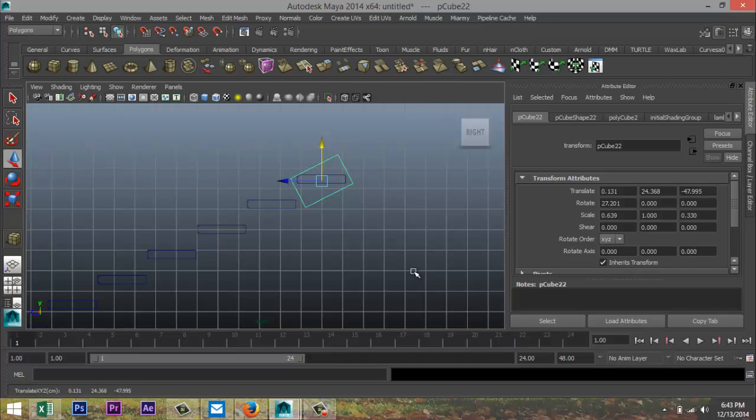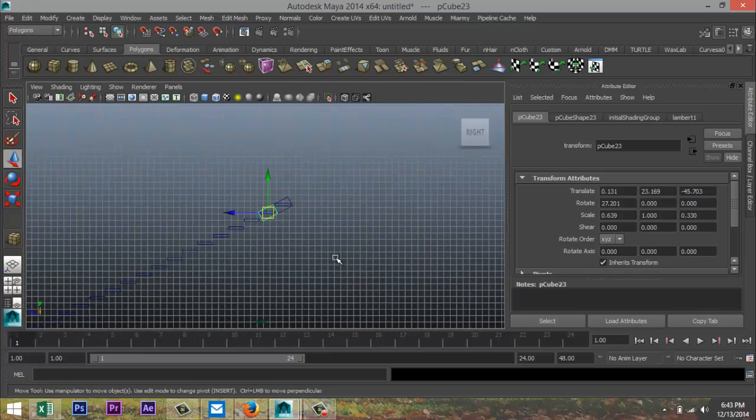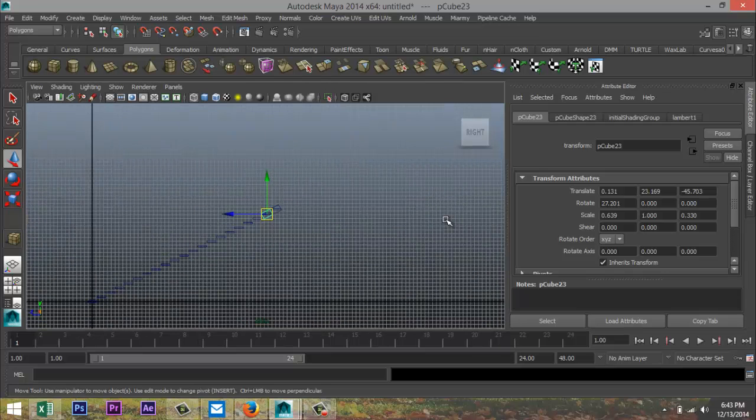All right, let's copy this, Control D. Let's pull that down and pull that out. And just make sure that we've got this same angle here, like so. All right. And now we're going to hit Shift D and copy that all the way down.